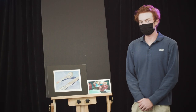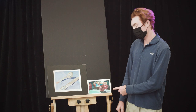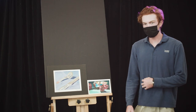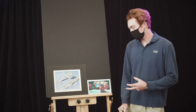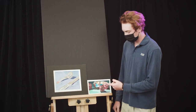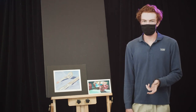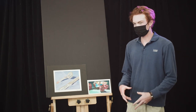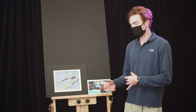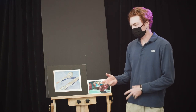Hi, my name is Preston Lang. These are my still lifes, one of a spoon and a knife, and the other of apples and a bowl. In both, we were working on catching the reflecting light, in the spoon and the knife, and in the bowl. I was also working on the shadows. Mrs. McFaden really had us emphasize catching the colors that the objects were reflecting, and really getting each color in every space.